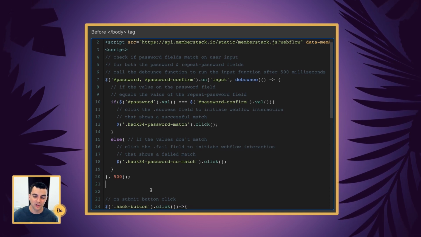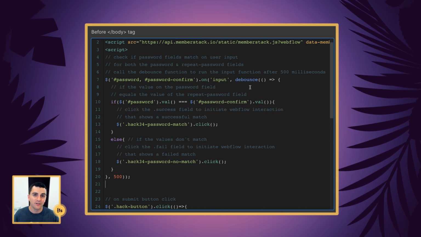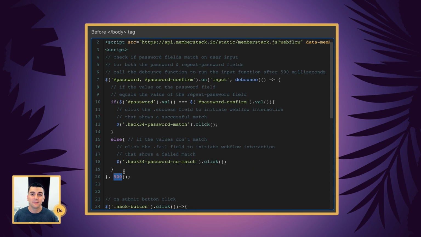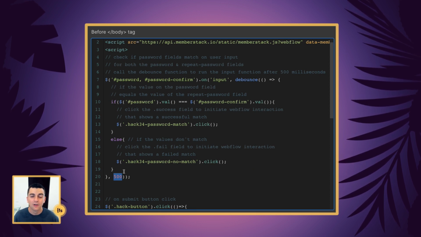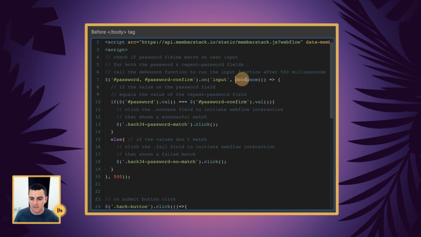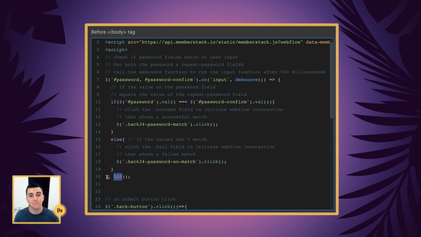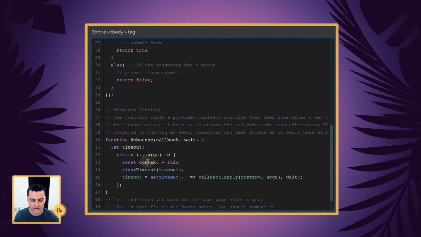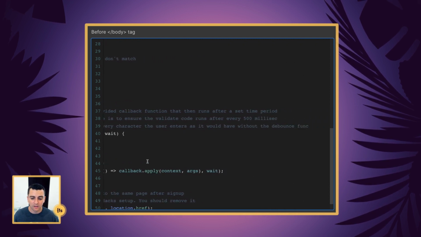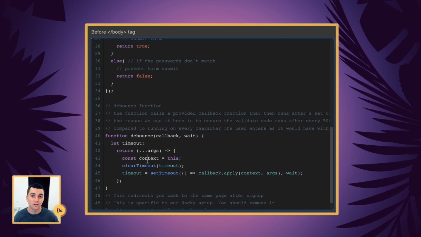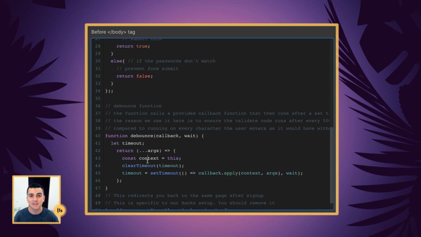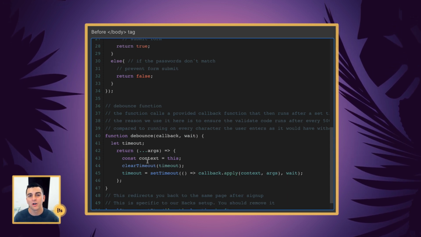Now let's get into this debounce function. We don't want to be checking for the password every single change. We want to be checking after 500 milliseconds. And the reason is, if somebody is continuously typing, we don't want it to check. We want it to stop for 500 milliseconds, similar to a timeout, and then run the check. So we have our debounce function. It is accepting this 500 millisecond value, and we are defining this function down here. And this function is making sure that we are just running after every 500 milliseconds, compared to every character. It's a more efficient way to do this. When you check for every character, you are just running too much JavaScript when it's not necessary. Because if somebody is typing, you are checking. When really we want to check when they are done typing.